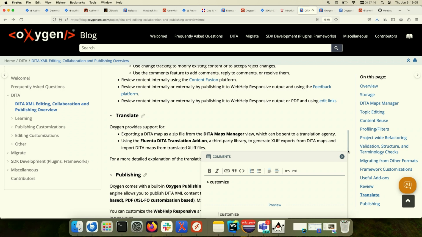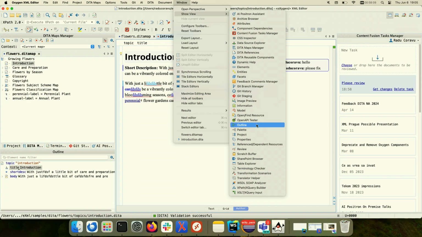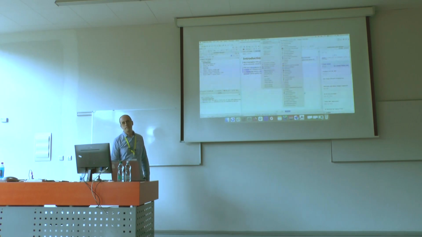So if you are in Oxygen desktop, you can install the feedback plugin, connect that to the feedback platform, and when you edit the source XML, you can see the comments associated with the block or with the topic directly in the desktop version. So you have this complete live review platform also based on Oxygen feedback.